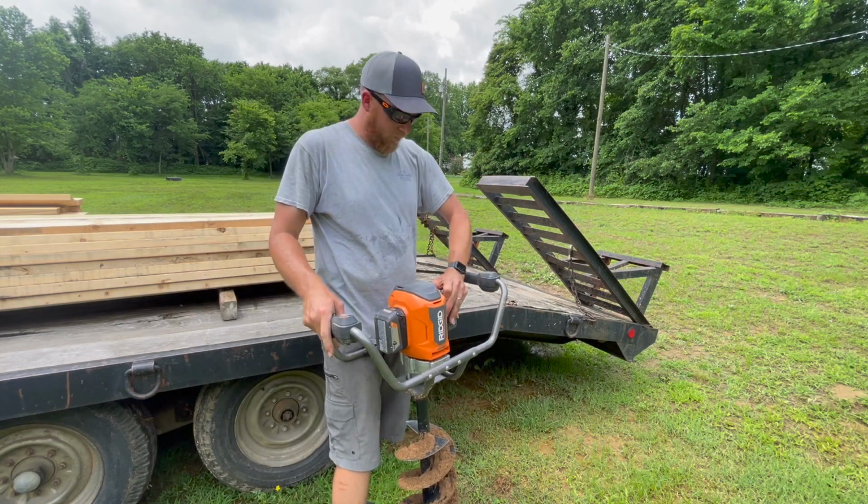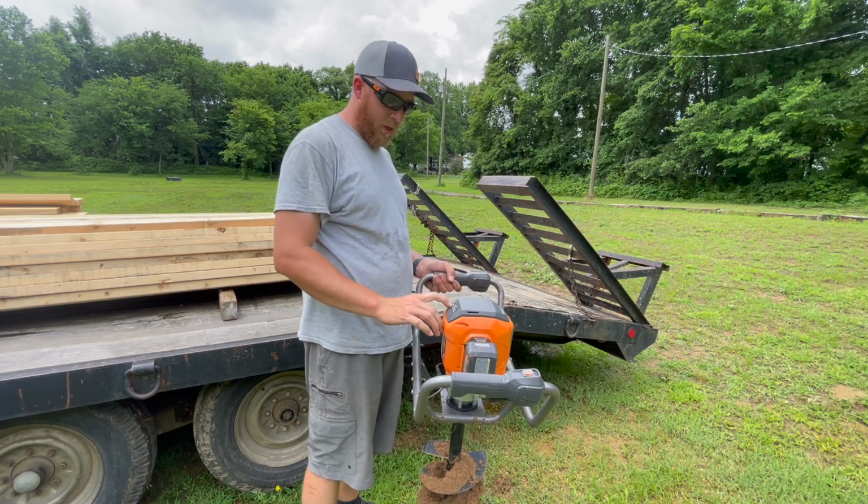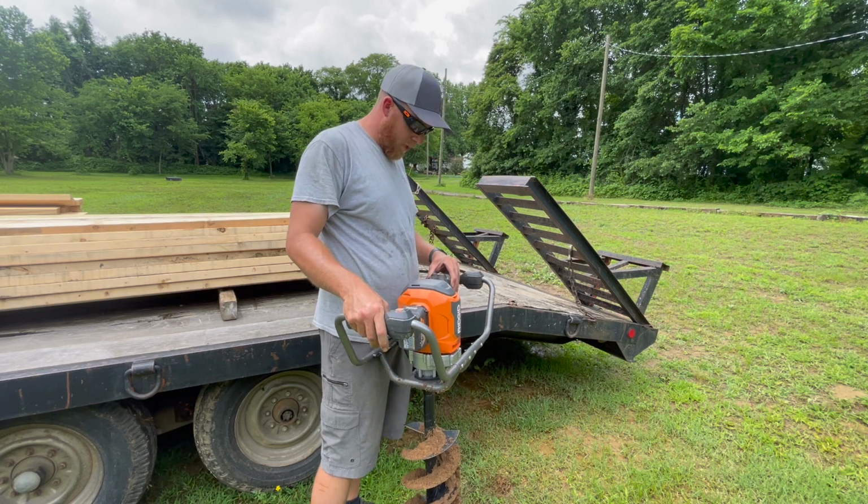So if I take this one out, the green light flashes on the back saying run, but it's not going to do anything unless both batteries are in.